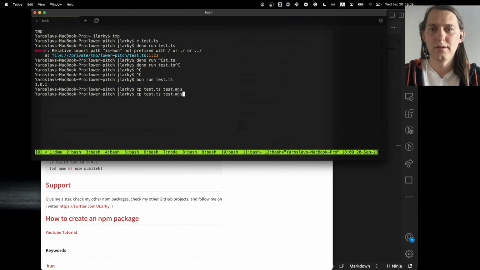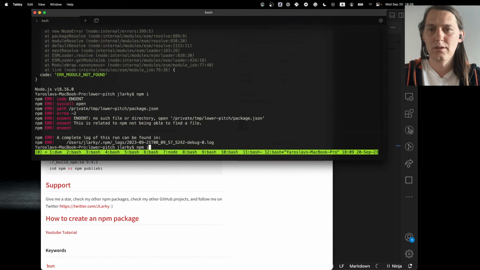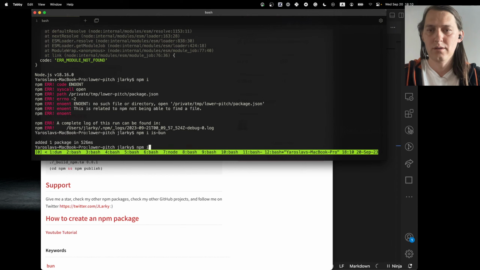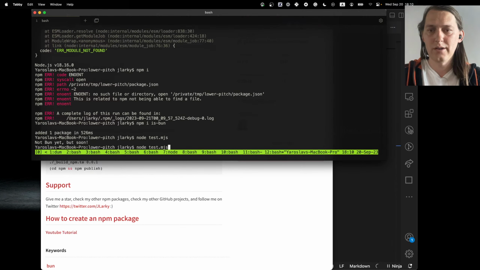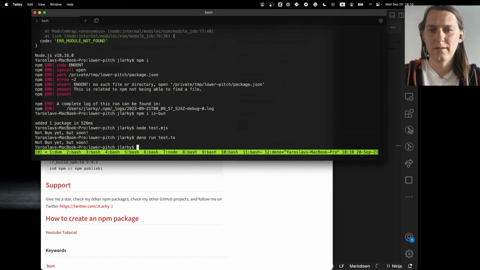MJS, and I can node run it if I npm install first. So I can run it there, and can I run Deno now? Yeah, this is tricky. I don't know why it needed to be done like that.